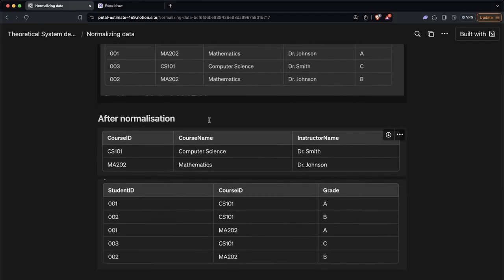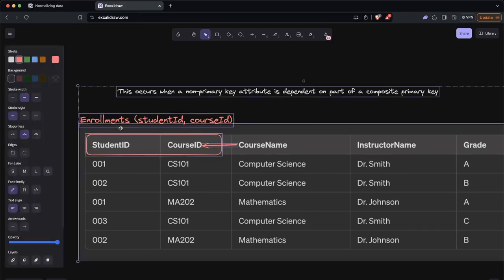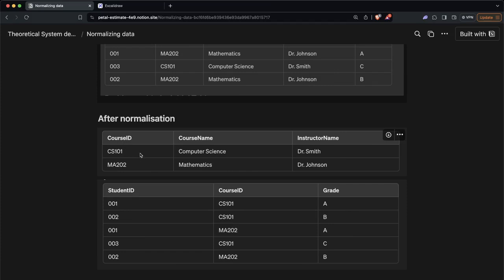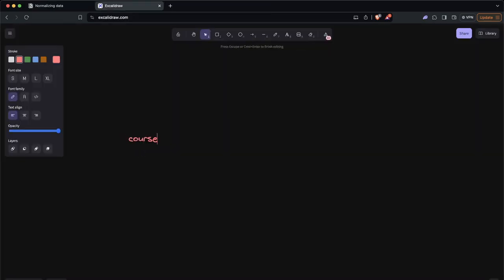An extension of this is, if this had not just the instructor name, but a bunch of extra details about the instructor. The courses table looks like this. It has a course ID, it has a course name, it has an instructor name, it has an instructor age, it has an instructor year of experience.